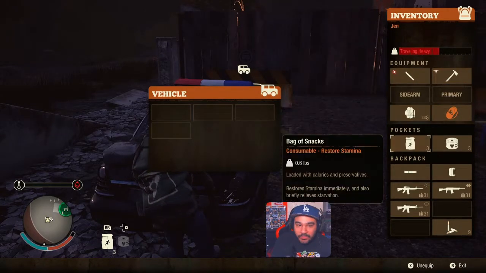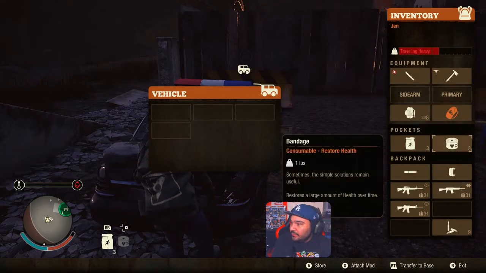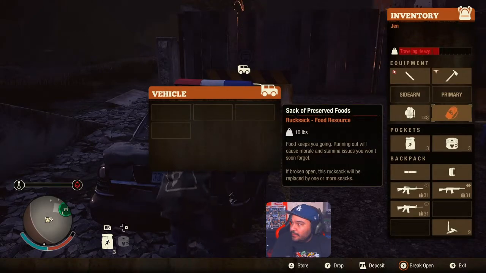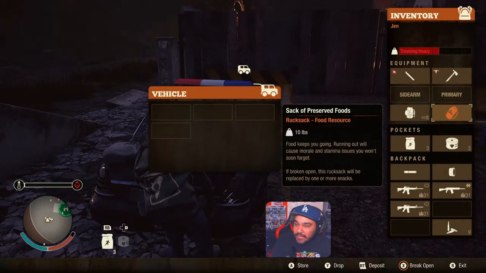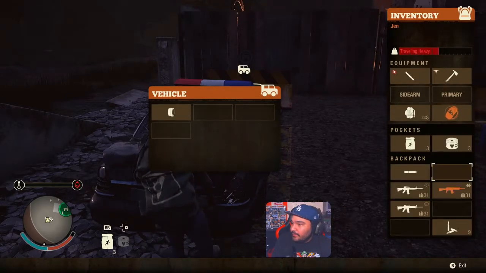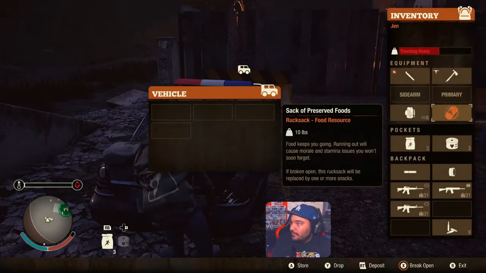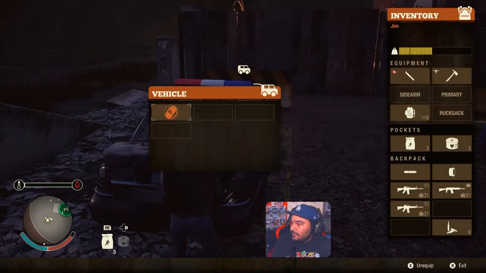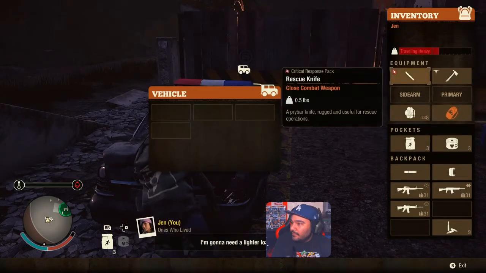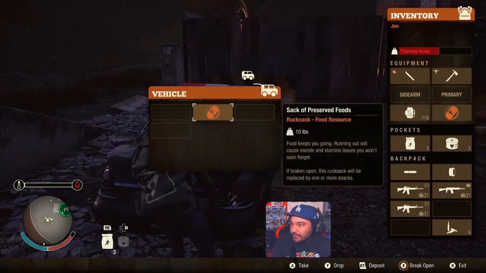So you could keep doing the same thing. You can do it to all the items. I'm gonna just prove it right now. It still works. You could do it to the sacks, the rucksacks. All right, so we're gonna try right now. I duplicated it, so you can easily just deposit those items into your locker.